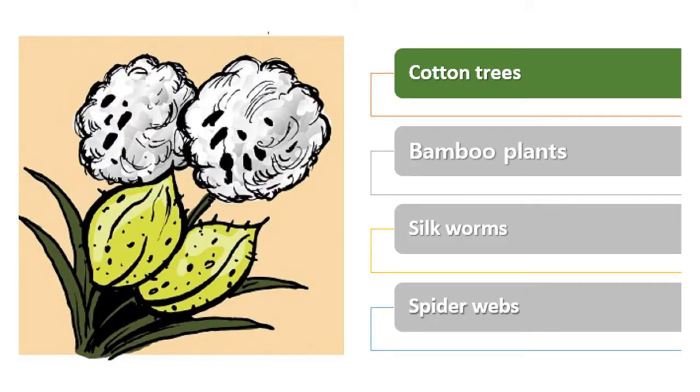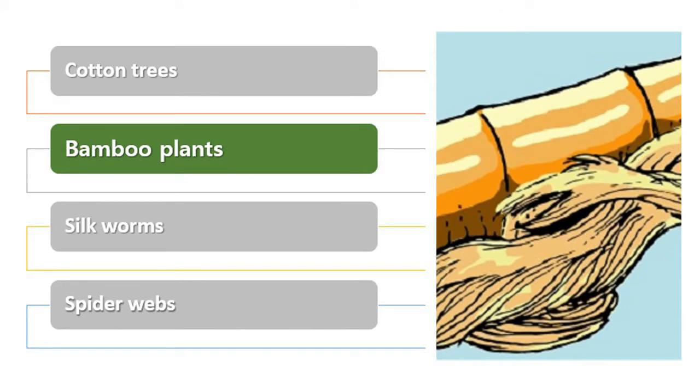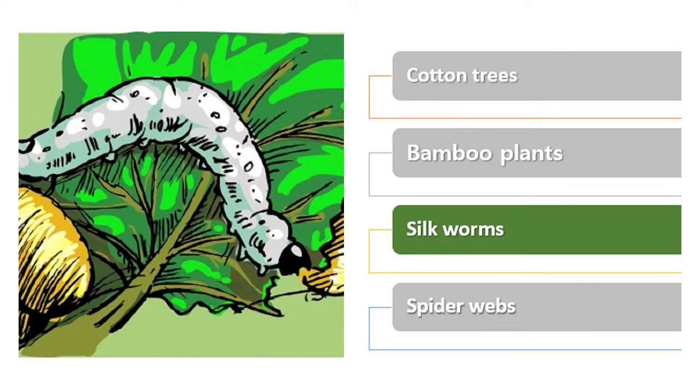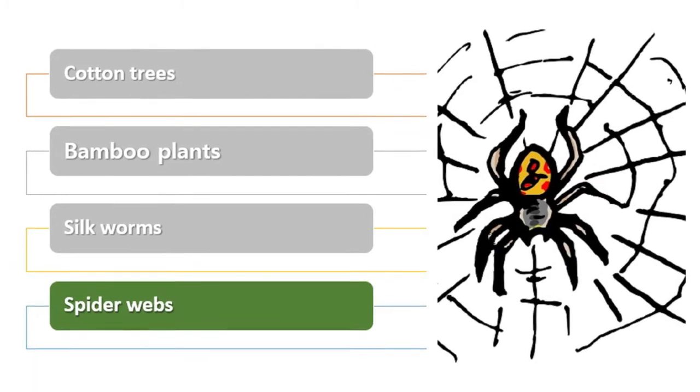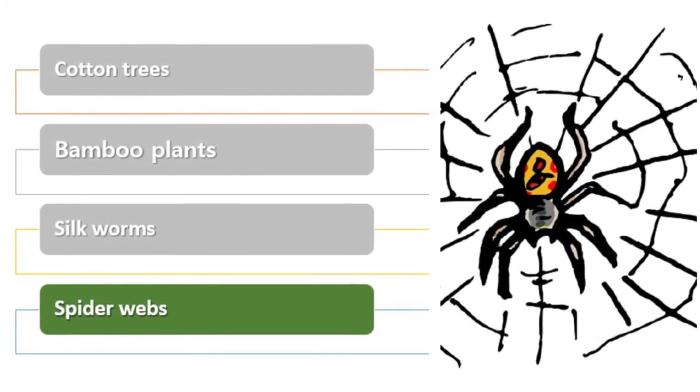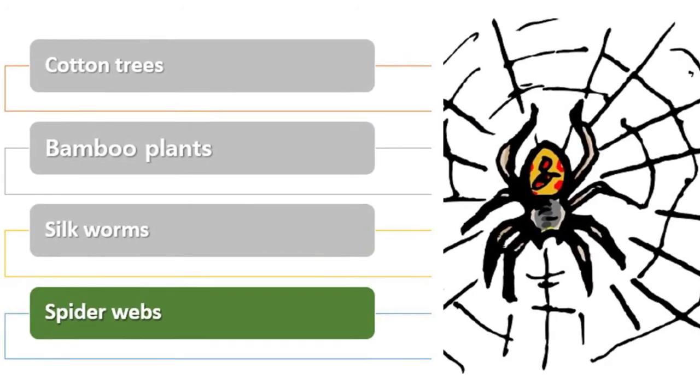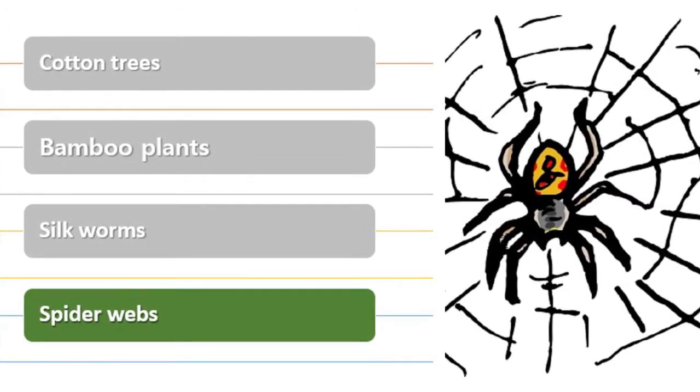Cotton comes from the cotton plant. We get bamboo fibers from the bamboo plant. These fibers have antibacterial qualities and are used for the making of bandages, face masks, and many other products. We get silk from the cocoon of the silkworm, and this is used for the production of luxury items today. And then there is also spider silk. It is difficult to collect spider silk, but this wonderful natural fiber has been used over thousands of years to make items such as fishing nets and clothes.